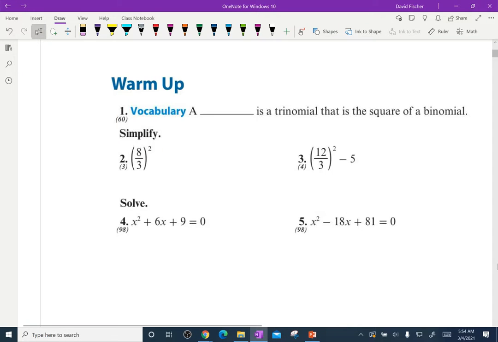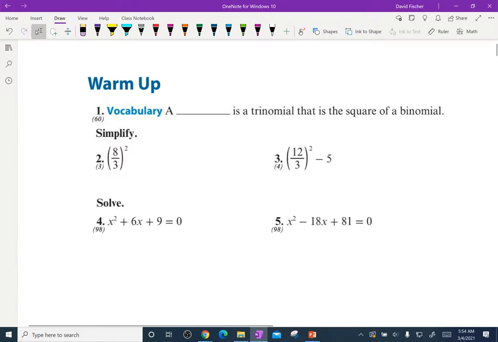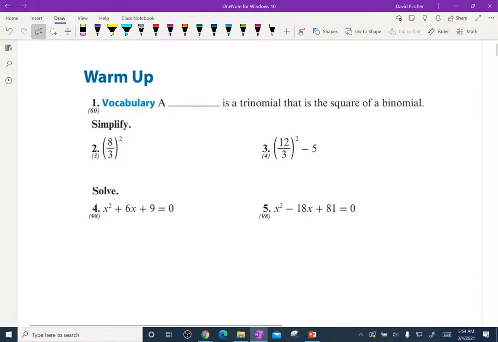Good morning. Today, I hope you have a calculator. We're going to do a ton of calculating, and we've got a lot of pencil writing. So make sure you have a calculator when you're doing your work today. Kind of try to write small.